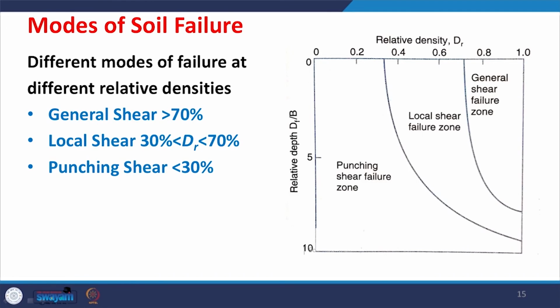But there is an effect of depth also. For the same relative density, the higher the depth, the more you move from general shear failure to the local shear failure zone. But when we have higher depth, then you are aware that it is not a shallow foundation, it is going into a different category. That is why that will be discussed later when we discuss the deep foundations.